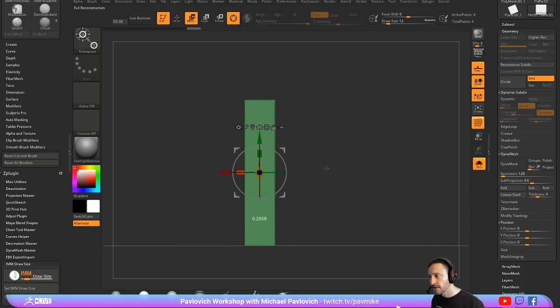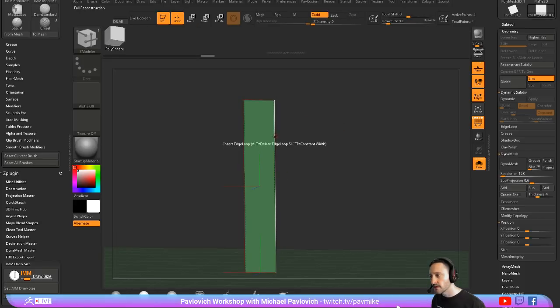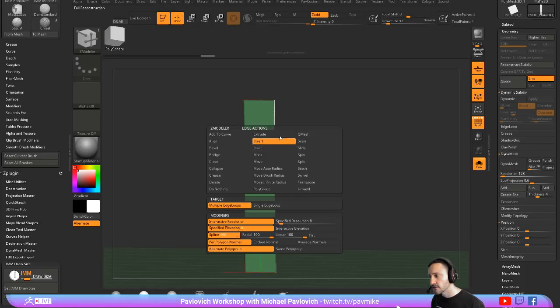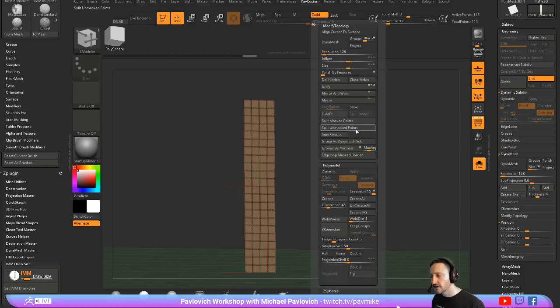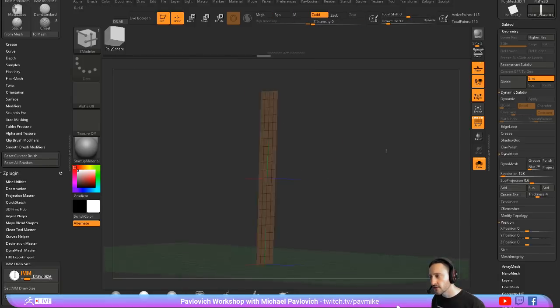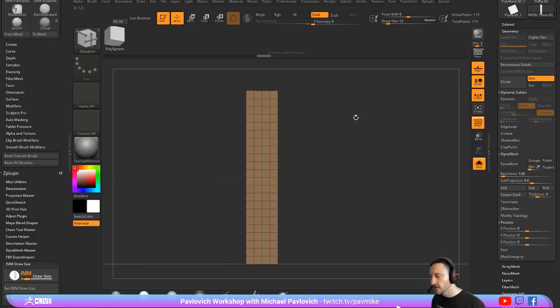I'm going to make this a little bit thinner, and then to make this a little bit more evenly quadded, I'm going to go to insert multiple edge loops, and we'll just toss in some evenly spaced quads. Hit Control W. It's all creased, so I'm going to go to geometry crease and then do uncrease all, and now I've got a nice quadded out shape. There's a lot of different ways you could ZRemesh this. You can do a unified skin, but this is easy enough.